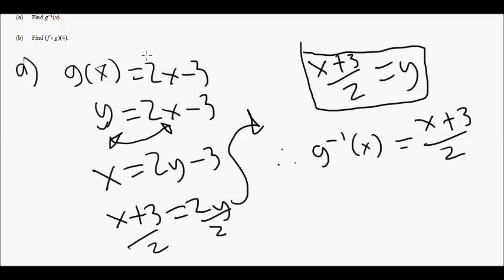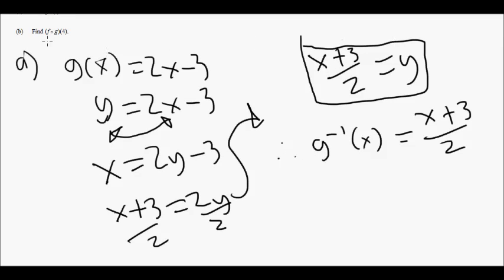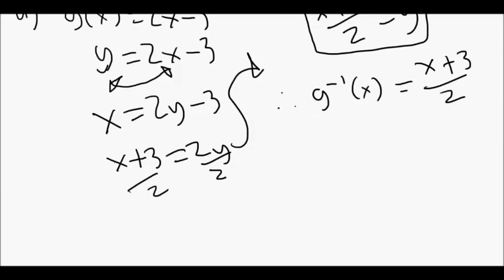And pretty much this method goes for every single equation. You make y equals whatever it is, so we have the normal function. After that, we switch the x and y variables like so, and then isolate for y in order to get the inverse function. Now let's move on to b. B is asking us, find f of g of 4. This means to find the output of putting 4 into the composite function of f of g. So let's find that out right now.